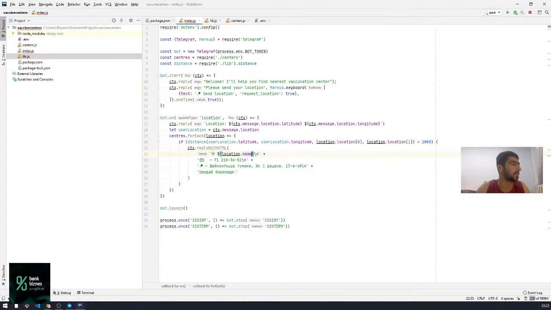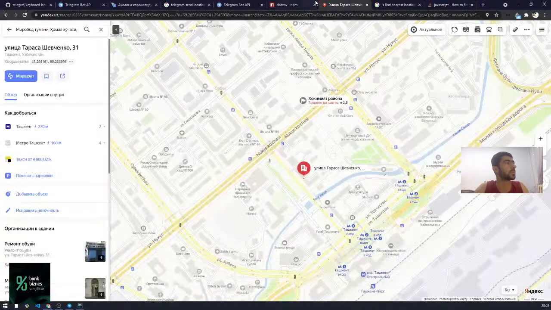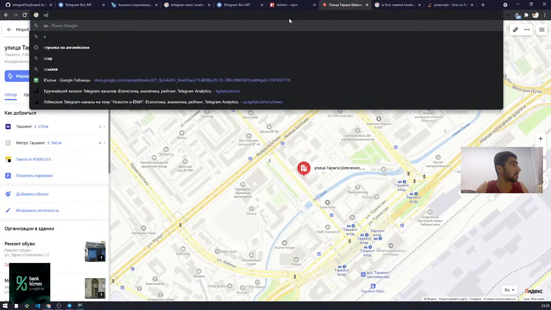Location name. Location phone. And we should generate some link to map.